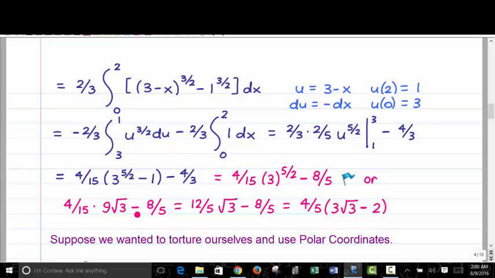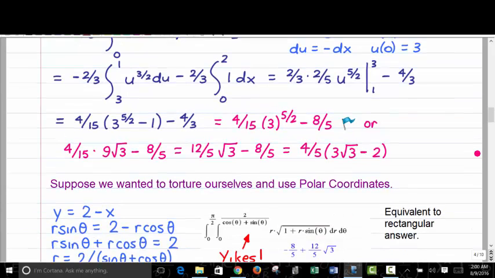And then I went ahead and, what did I do? Factored out and reduced that, where the 9/15 will reduce to 3/5. So it makes it 12/5. So I just factored out a 4/5. All this stuff down below is just a numerical representation of the same answer, so it's not anything special other than just rearranging the terms.